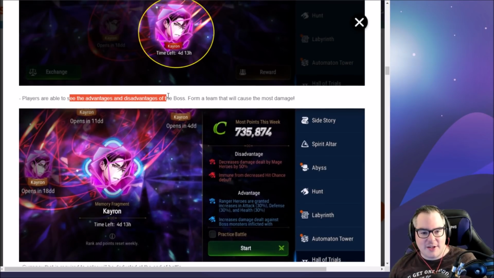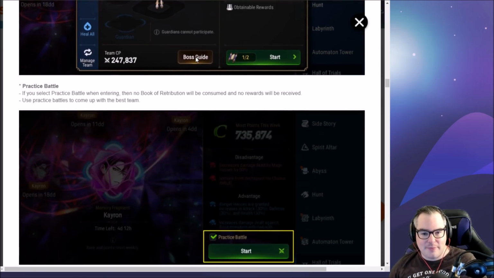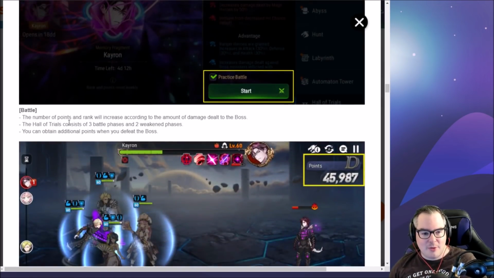Players are able to see the advantages. Oh, I really hope they show us what Wondrous Silk does. I really, really, really hope. Oh, nice. No soul burn, no soul gauge. I like that too. I like that for sure. The number of points and rank.